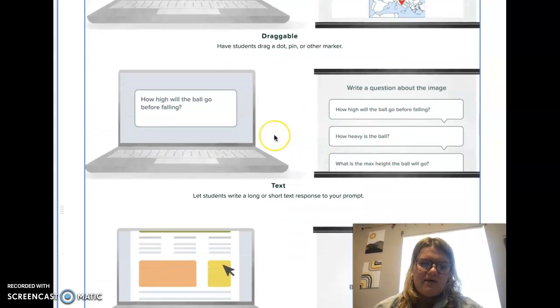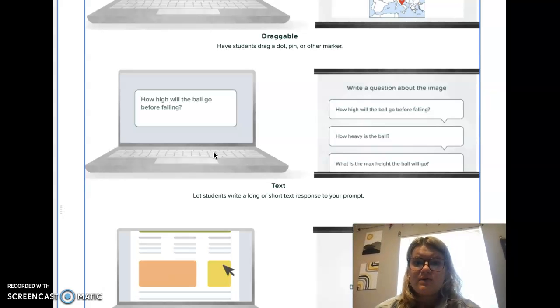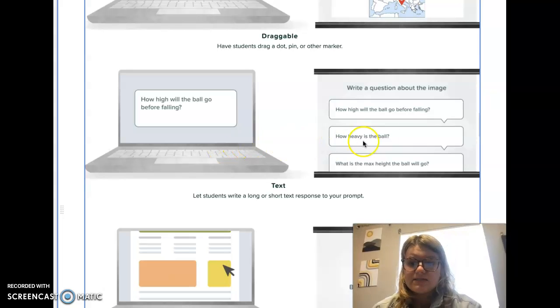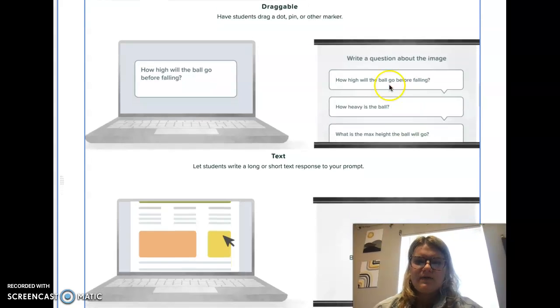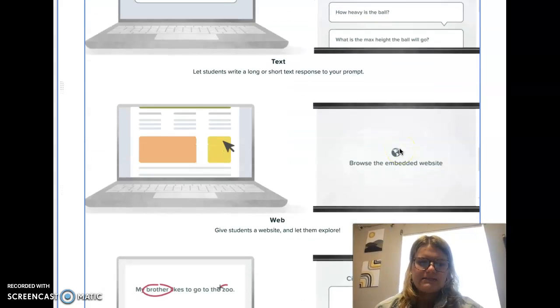The next format we have is a short response. It'll ask a question, and students will be able to put in answers, or ask any questions that they have depending on how the assessment is formatted. We can see who all had the same question, who all had the same answers, to again work collectively as a class.